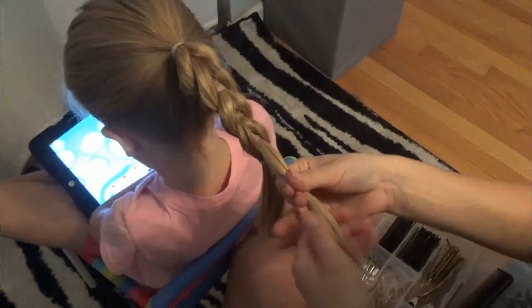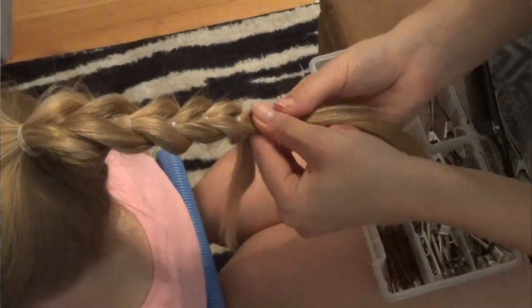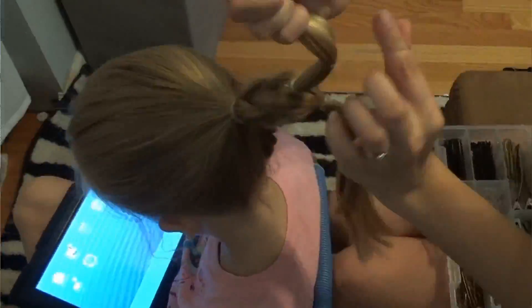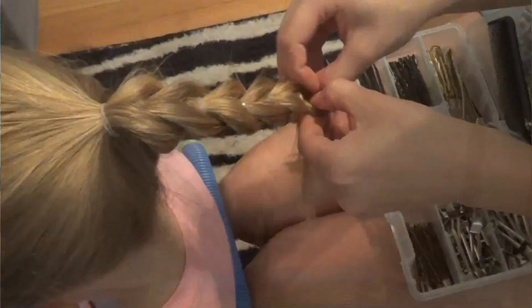And when you're making the holes to get the hair ready to pull through, it is important to have an even amount of hair on each side. When I get to the ends of the hair, I just tie it off with another elastic. And then you're done with your pull through braid.